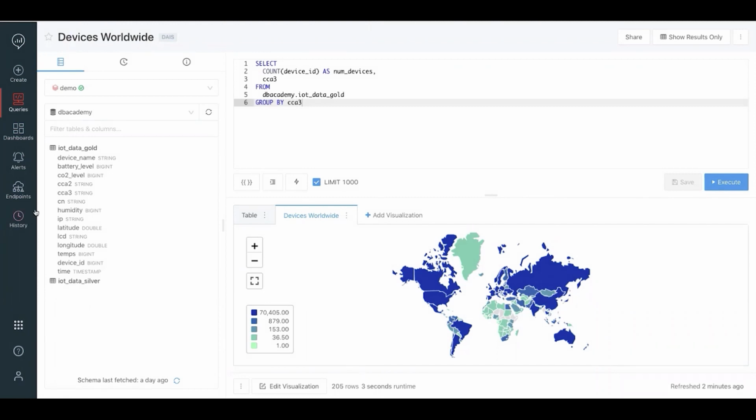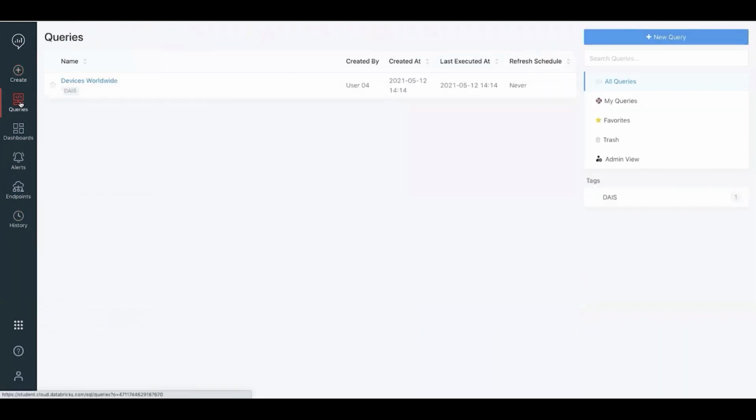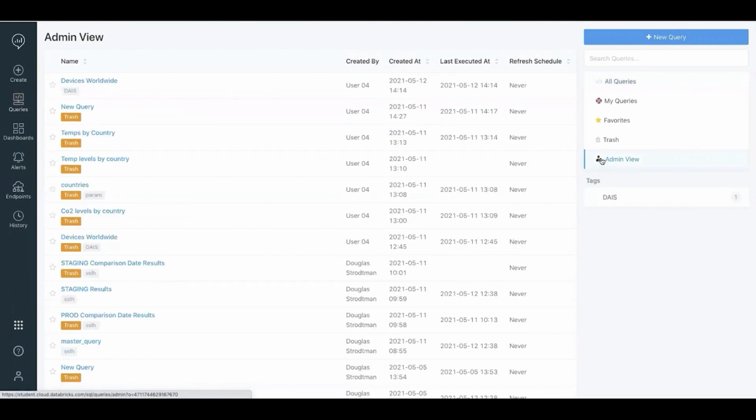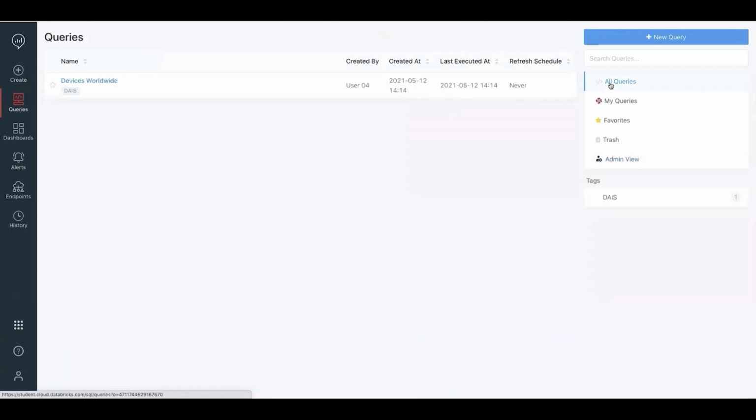All right, so let's go ahead and create a new query. One way to do it: I could go out to this Queries menu and I can see this shared query that I just created is available to me. If somebody else had shared a query in this workspace, it would also appear here. If I was an admin, I could see all of the queries that exist for this whole workspace. But for right now, I can just see this thing that I made.